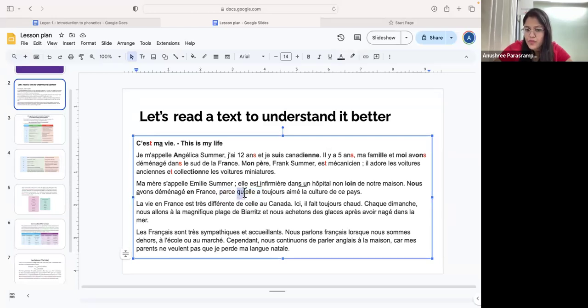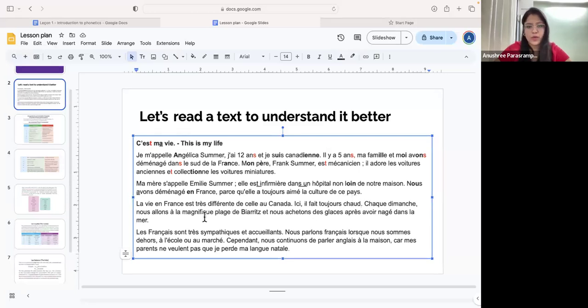Q-U apostrophe, qu'elle a toujours aimé la culture, it's not culture as in English, but culture de ce pays. Remember, Y has an E sound, right? This means that we shifted in France because she always loved the culture of this country.